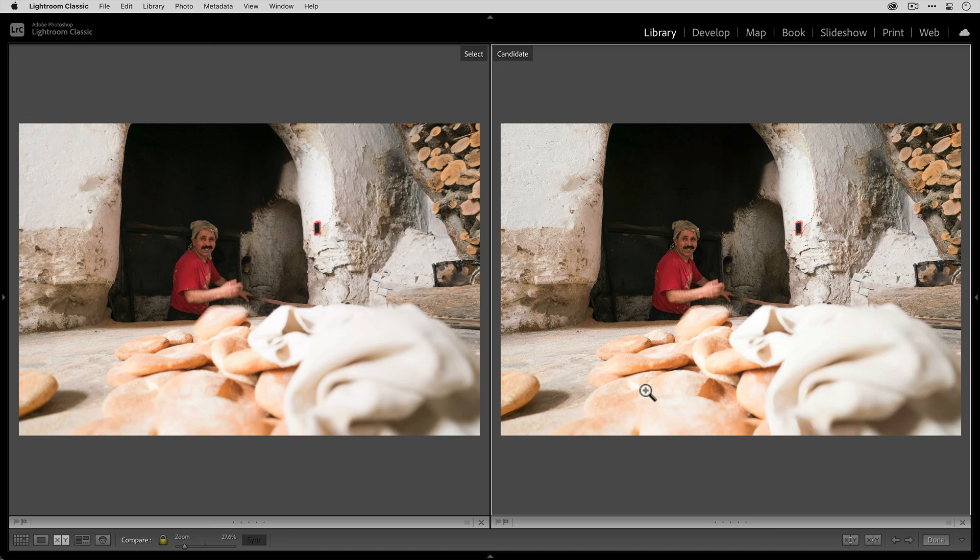To recap: one of the more common issues I have with getting critical focus has to do with hand-holding my camera as opposed to using a tripod, which would give me more stability — though I understand that's not always feasible. And two, not using an ideal shutter speed that's fast enough; this was 1/50th of a second, whereas ideally I would have used 1/250th. I also probably would not have used a wide open aperture of f2.8 — maybe f4 or f5.6, which would have helped by not having such a shallow depth of field. Despite that, I was able to use Sharpen AI to recover all those details and get a really great photo.